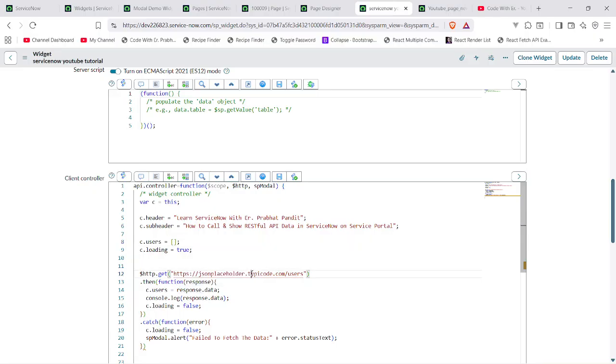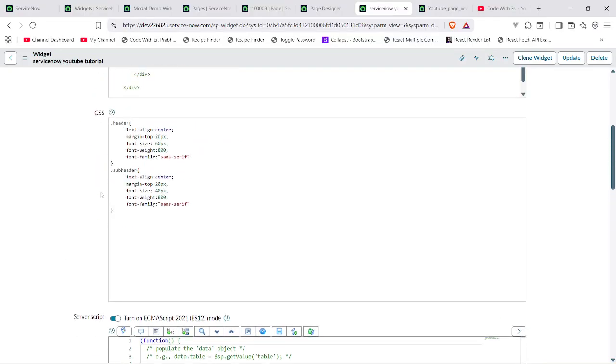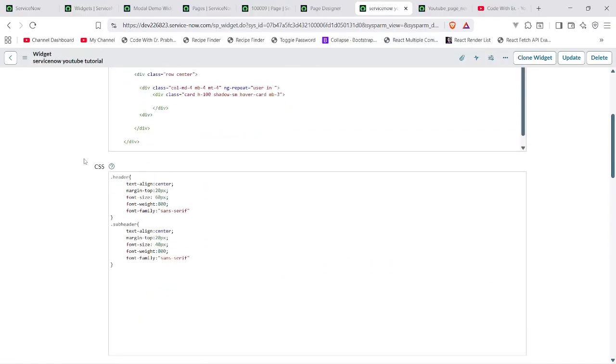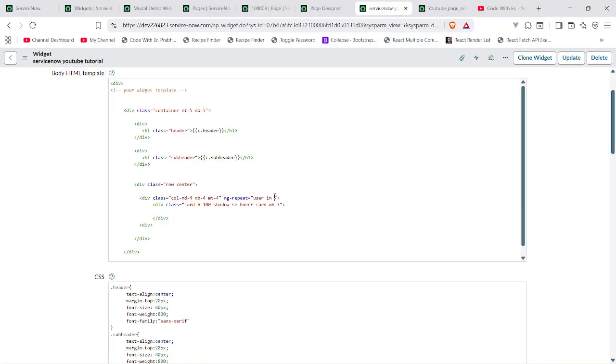You can see I have assigned response.data to this variable c.users, which is an empty array. So now it will be available here also. So I'll say users in c.users.